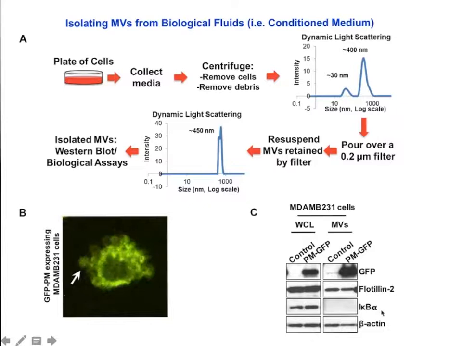And in this case, it's I-kappa B alpha. This is a signaling protein in the NF-kappa B pathway. It's expressed in these 231 cells, but it isn't found in the microvesicles. And we use that to show that our preparations are devoid of any cytosol contamination. And so you'll see that on each of our blots, but I won't talk about it too much beyond this point.